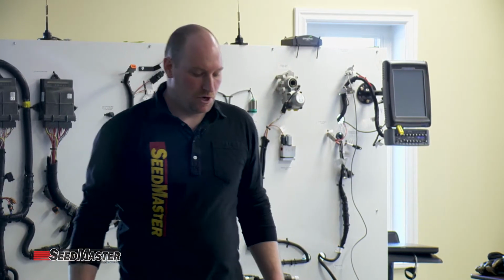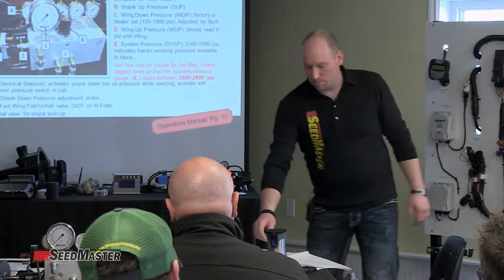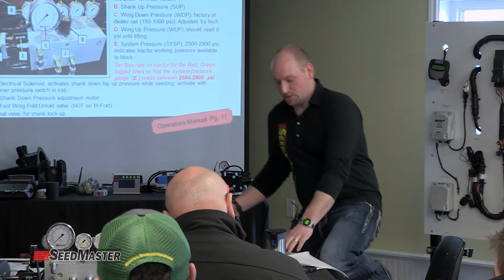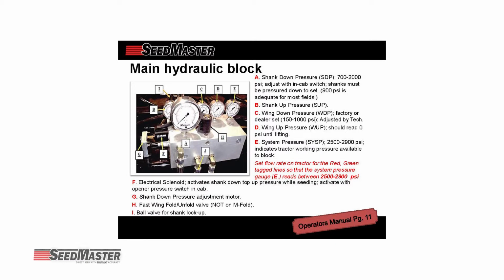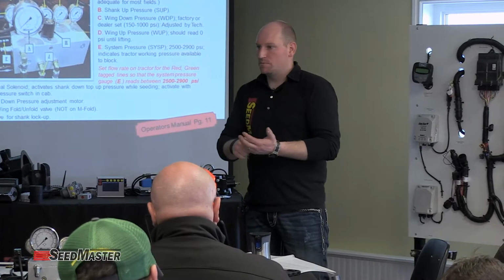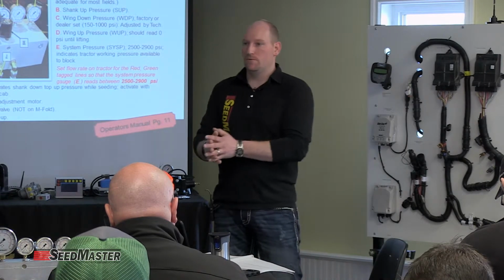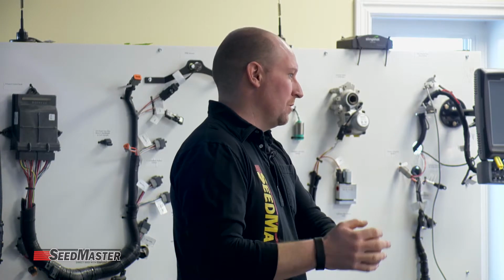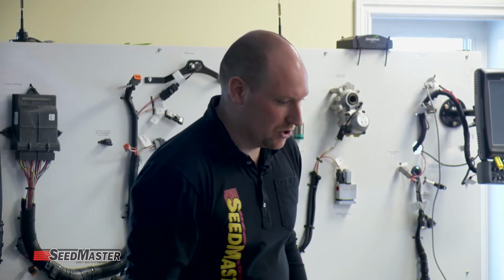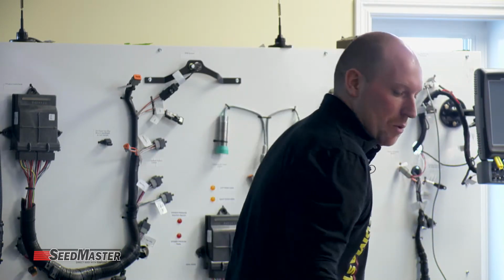On this image here, or this block here, you can see I have the PWM in that block. In the actual image up on the screen or in your manual, you can see that it's got a gear motor there. That's operated with the manual switch box, where it had the manual toggle where you increased it by pressing it up. It would simply turn the DC motor in, which would be turning the relief valve in, increasing the pressure. Toggle it down, it turns the motor out, which is turning the relief valve out, which is decreasing the pressure. So the top-up oil comes from the top valve, and the actual pressure is adjusted with the lower one.